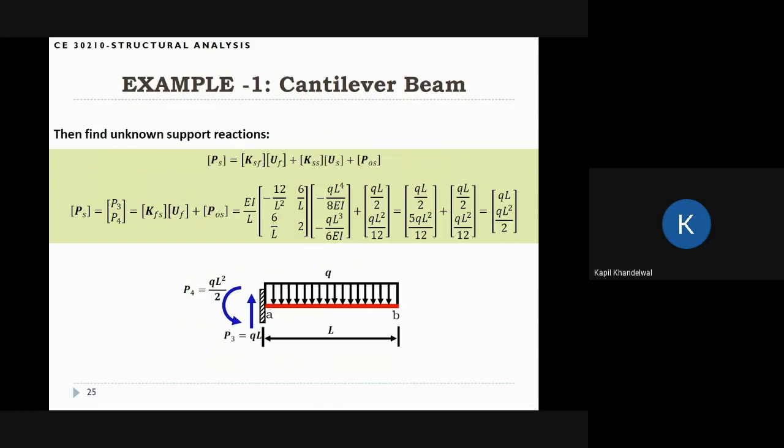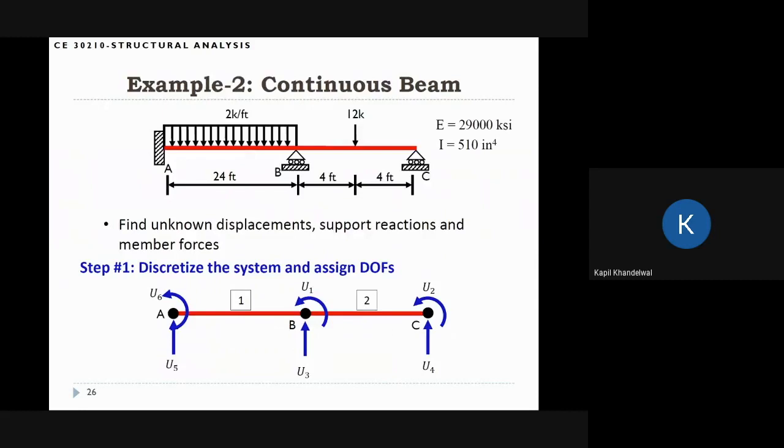In the next problem, we are going to increase the difficulty. Instead of having one beam element, we have two beams. In this case, we are considering what I'm calling a continuous beam. This is not a statically determinate structure; this is a statically indeterminate structure. Here you cannot find, for example, the reactions just by equilibrium. It's not possible, and we want to solve the system.